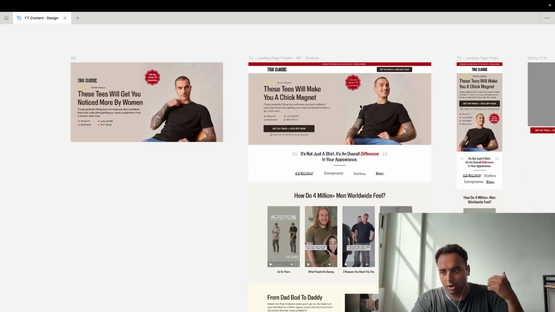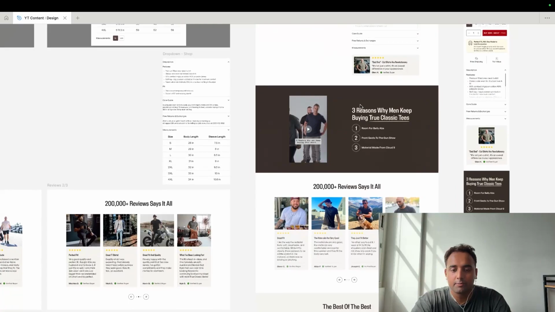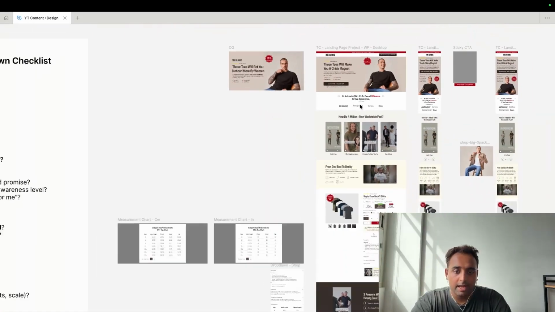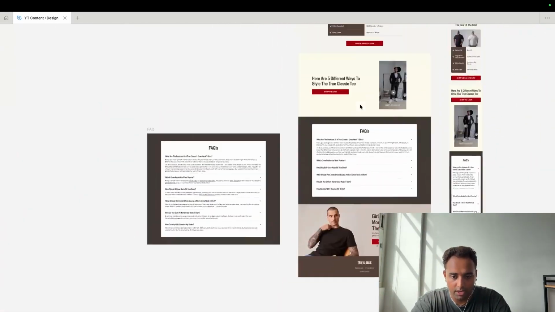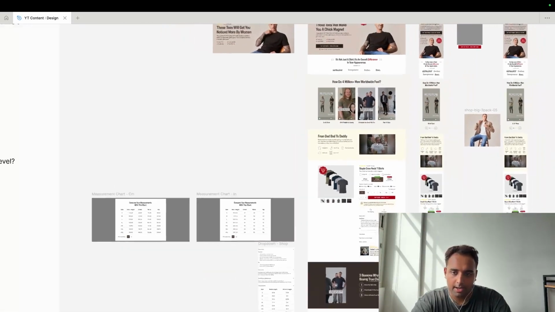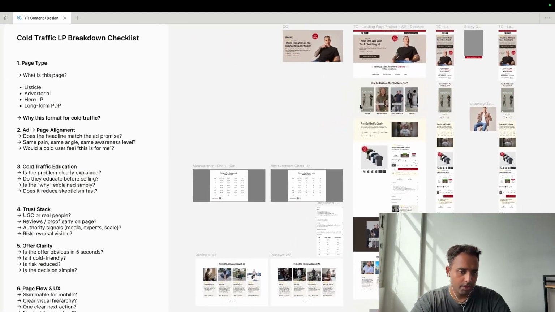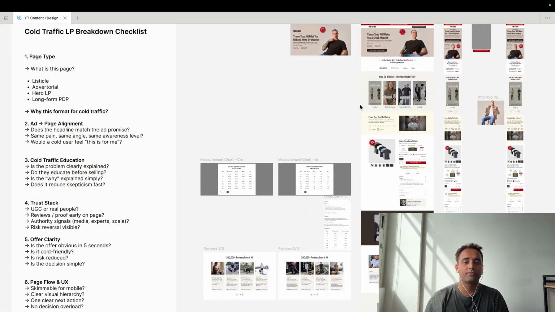We are focusing on building the value props in the customer's head, and on building trust on why they should actually buy. Then they purchase our product. That's the reason why this particular landing page format works time and time again. At the end of the day, what works for one brand will not necessarily work for another. So I hope that answers your question.